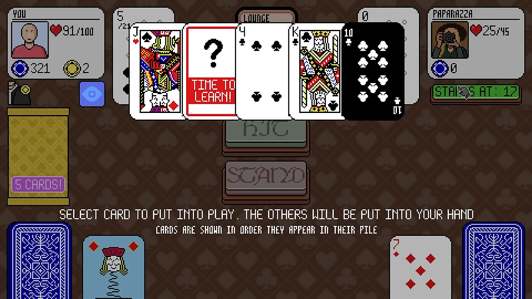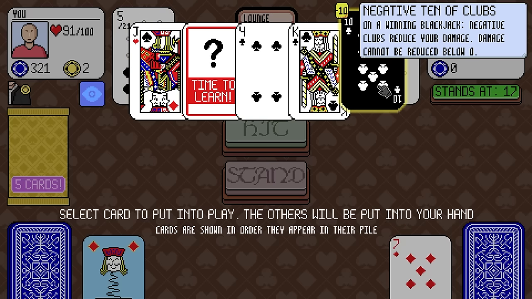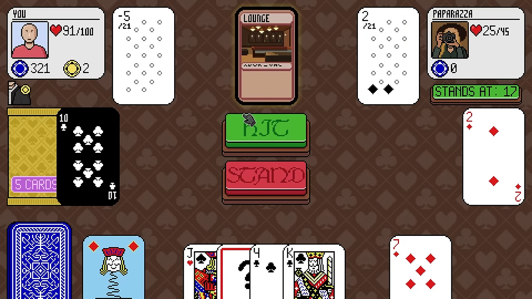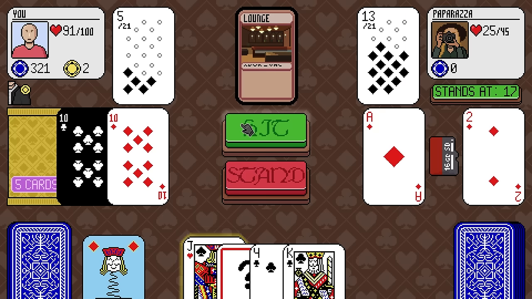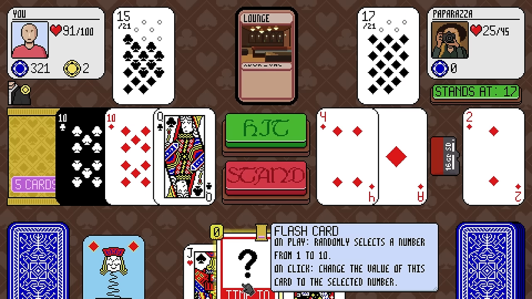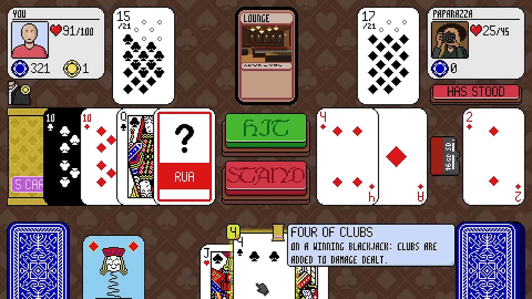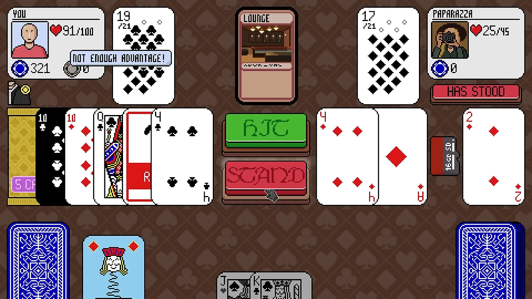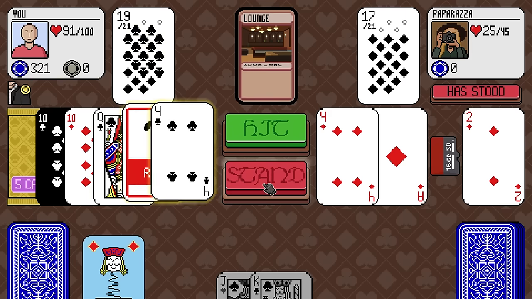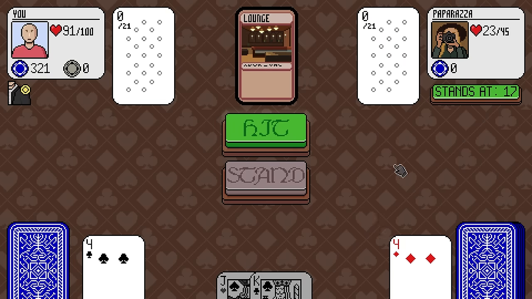Select a card to put into play. Jack of all trades has the blackjack effect of everything. Negative 10 of clubs means you can cycle through your deck a little bit quicker. So the booster pack also counts as a 5. Oh, it's fine. It is preferred to the 2. Still a win. Still a win, but we used advantage on it.